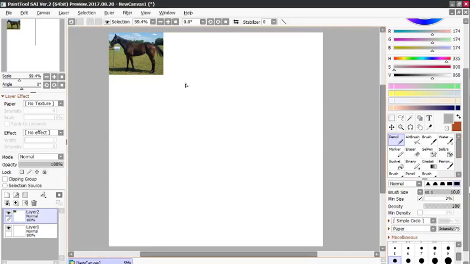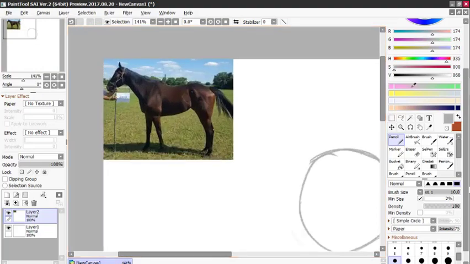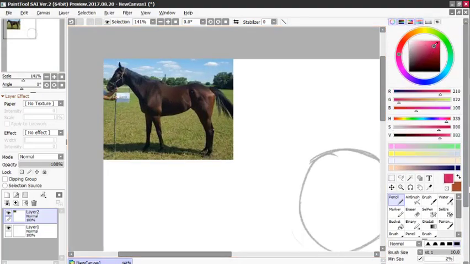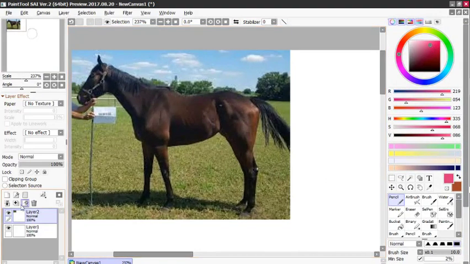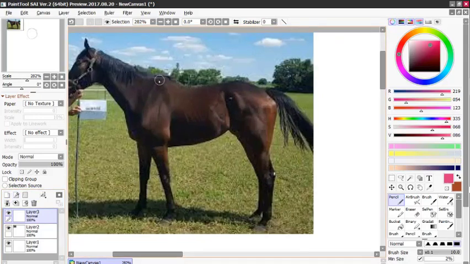So the first thing that I want to talk about is the bits and pieces that make up a horse or a pony. So you've got a head, and then you've got this body, and as you can see, let's zoom in. I'm going to pick a very bright color so that I can contrast on this. So, you've got a big barrel chest here, and then a smaller kind of area there.